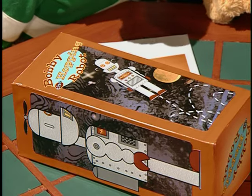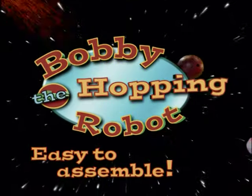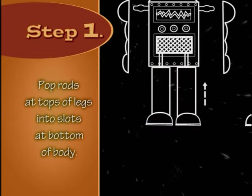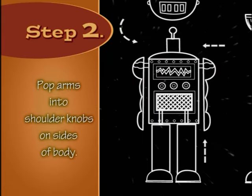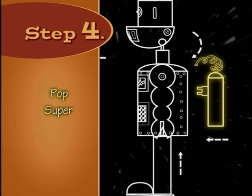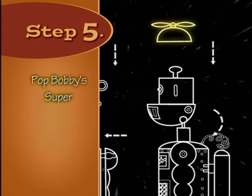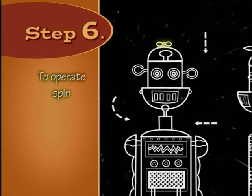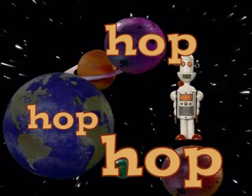He's jumping halfway to Mars, just like it says in the commercial. It's Bobby the Hopping Robot! So easy to assemble. Step one, pop rods at tops of legs into slots at bottom of body. Step two, pop arms into shoulder knobs on sides of body. Step three, pop head on top of body. Step four, pop super power pod onto body back. Step five, pop Bobby's super copter prop on top of Bobby's top knot. Step six, to operate, spin the tip of Bobby's prop, making Bobby hop. Hop, hop, hop. No tools necessary.